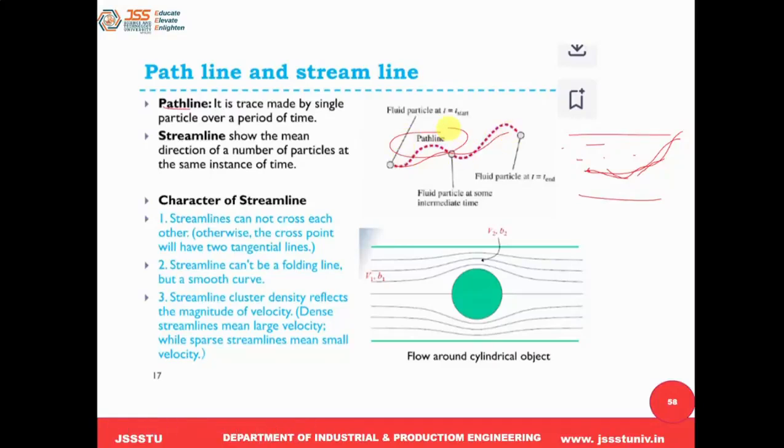What that path shows is called the path line. But flow lines mean, in that flow direction, the number of particles that are moving at that instant. Example, if we take particles, how the flow moves, the particles are moving with respect to that instant. So one fluid particle is moving like this, another moving like this, another like this. These are called streamlines.